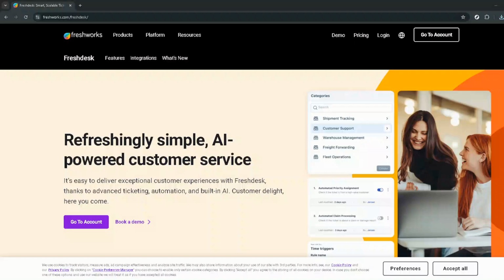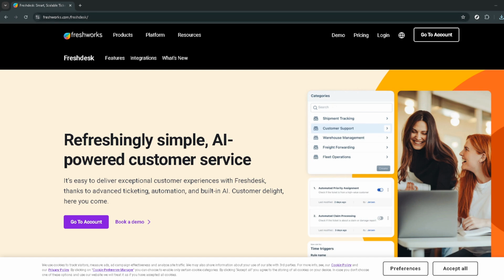In today's video, I'm going to teach you how to add an image on Freshdesk. Starting off with Freshdesk can seem a bit daunting at first, but don't worry, I've got you covered. Today, we're specifically going to look at how you can personalize your profile by adding an image. This not only makes your account look more professional, but it also makes it easier for your colleagues to recognize you, especially in larger teams.